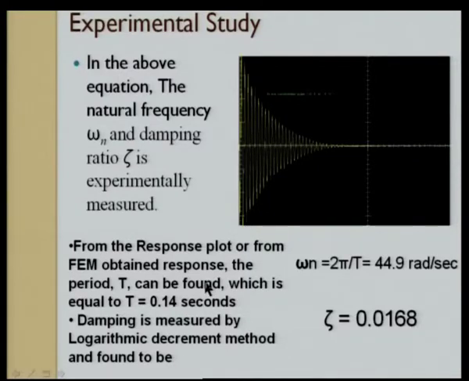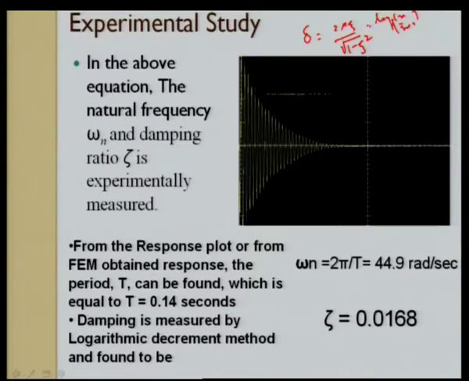Then how do we measure the damping? The damping is measured by what is called the logarithmic decrement, which is normally represented as delta. Delta will be equal to 2 pi xi by root of 1 minus xi square. Now what we do is take the ratio of two successive amplitudes, as there is a decrease. So, delta is nothing but the log of n by n plus 1, that is the ratio of two successive amplitudes. So, we measure the two successive amplitudes.